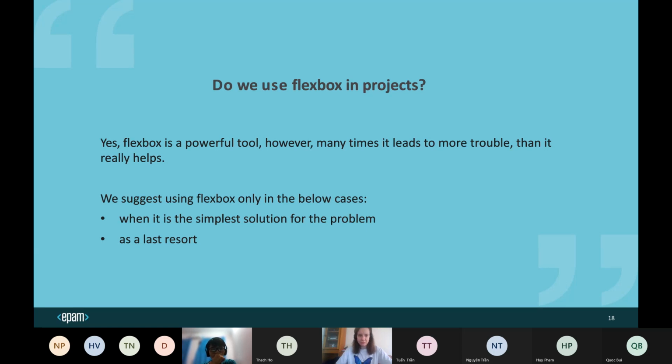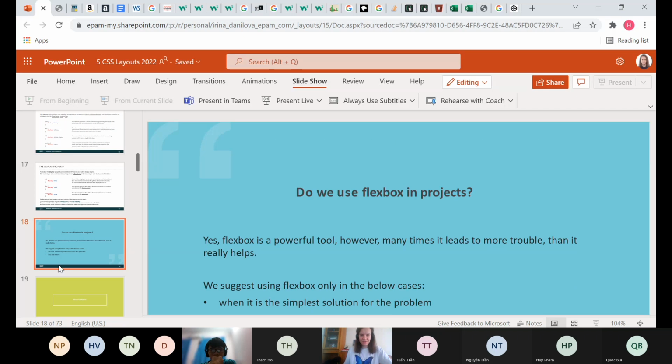But well, for your studies, it's up to you. But in most cases, you may use it when it's the simplest solution, or if it's like the only solution. But well, I could say that it is very commonly used anyway. So it depends on the project. Do you have any questions?